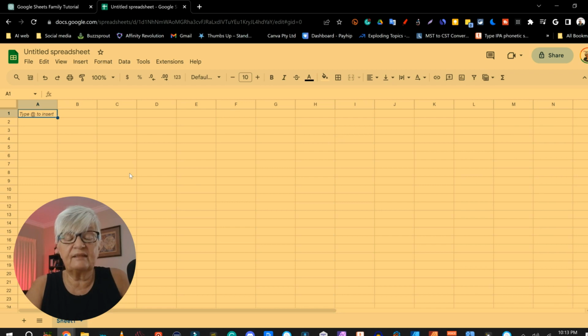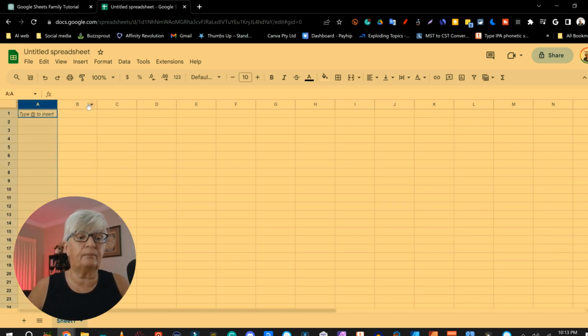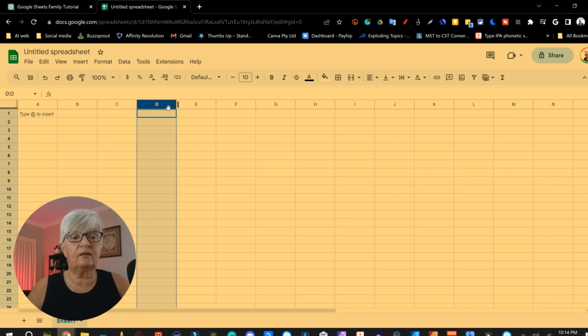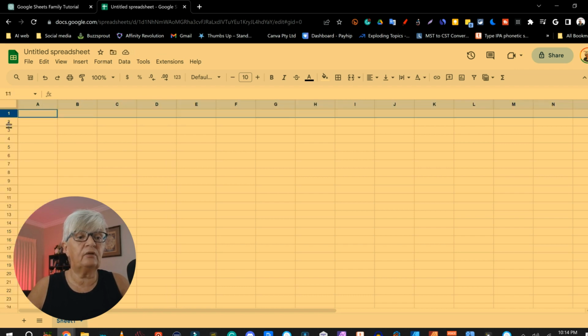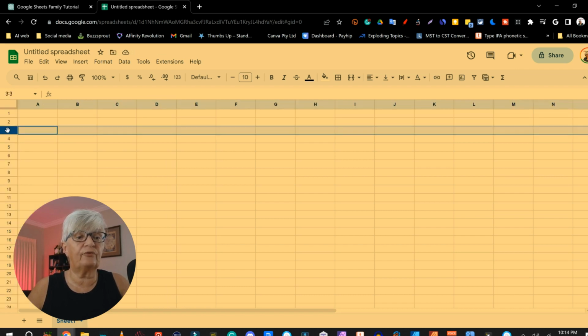What this is, if you have worked in Docs or Word, this is a table. And as in any table, we have columns here, column A, column B, column C, column D, and we have rows, row 1, row 2, and so forth.